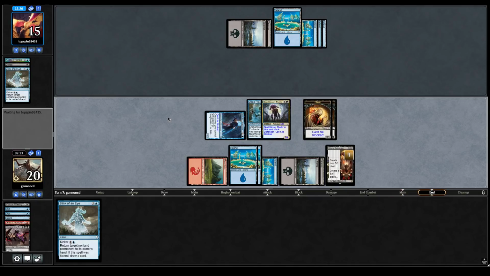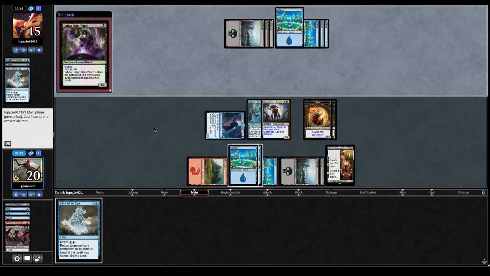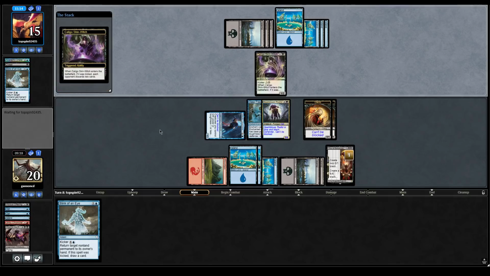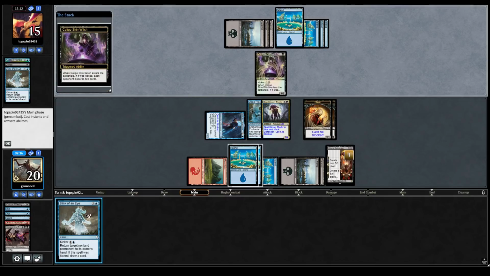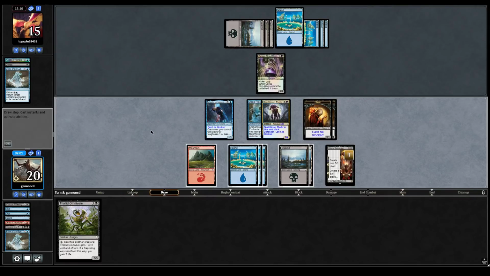They can bounce my Blink of an Eye. Yes. I can discard this. I can bounce something. Do I want to bounce their 1/3? Not doing anything, nah. Oh, that's a good draw.